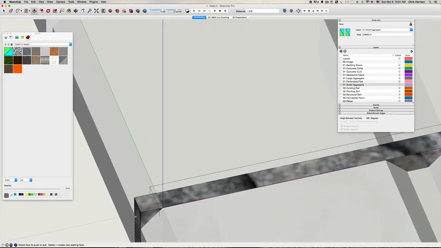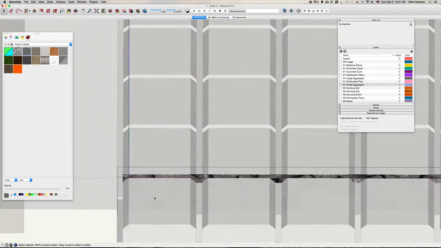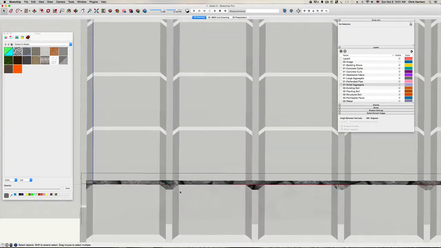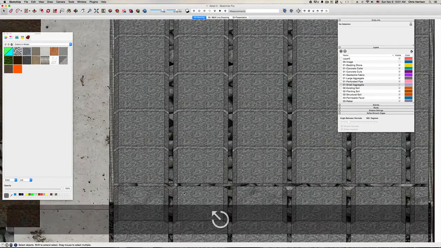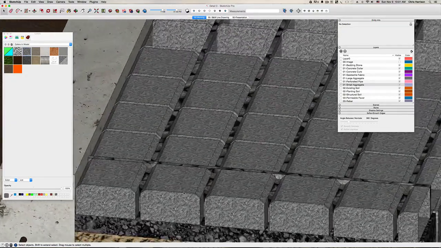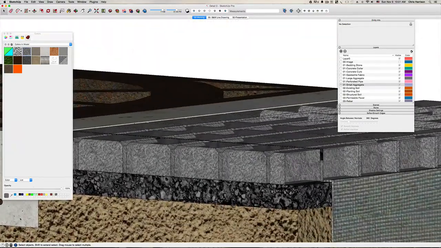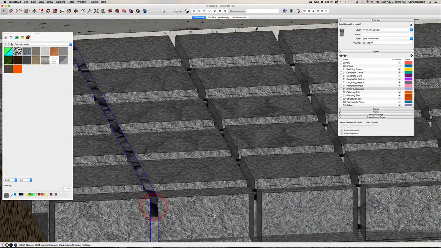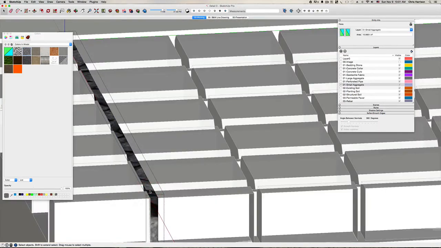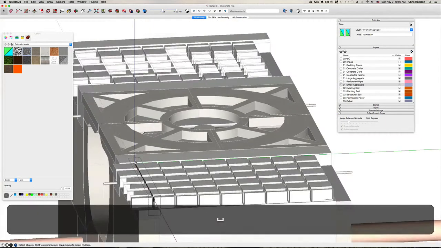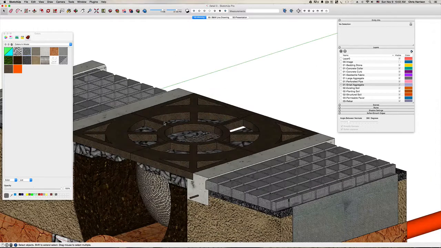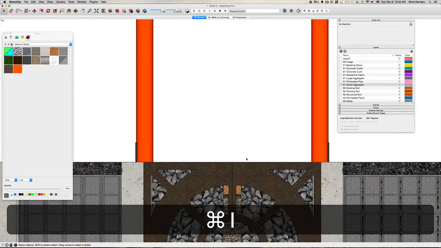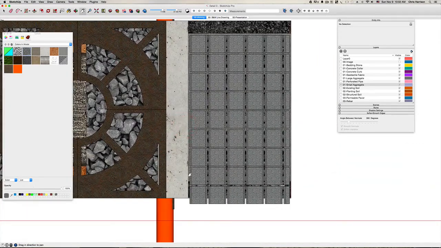I want to have that right there, like that. And actually, this needs to come down some. So that will all just kind of come down to that level there. Okay, that looks better.